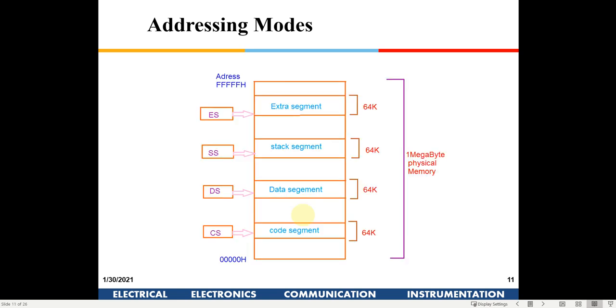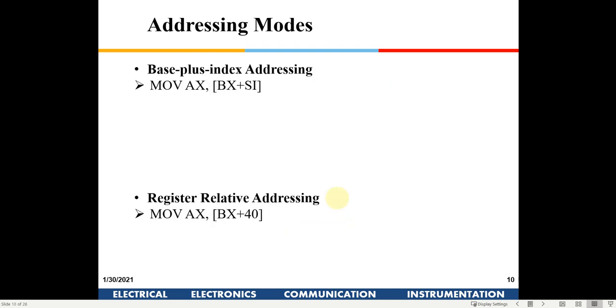Now somebody had a question last. Could you repeat that relative addressing? This is just specifying 40 out here, right? That is another 16 bits. The memory address will be computed as DS into 10, plus BX, whatever is the contents of BX, plus 40. DS is the data segment. So the physical address calculation will be done like that: DS into 10, plus the contents of BX, plus 40, plus an offset.